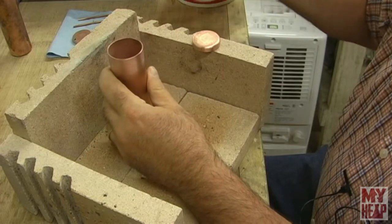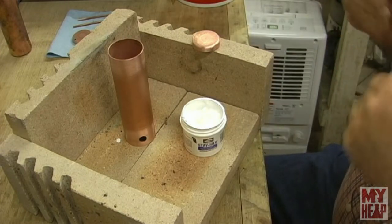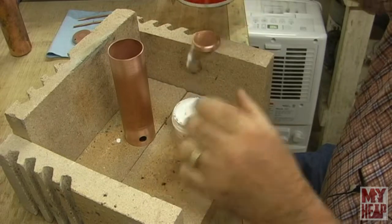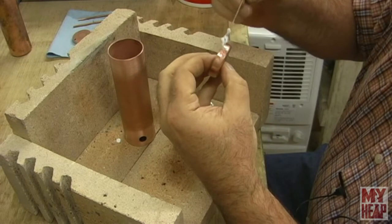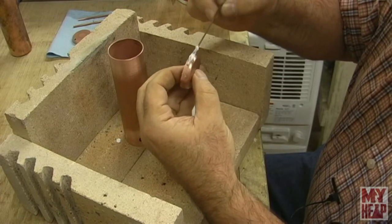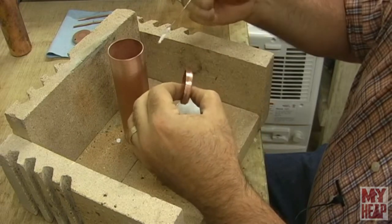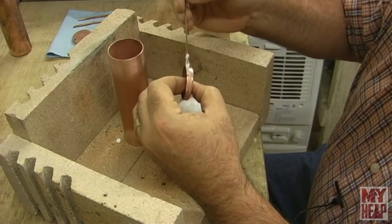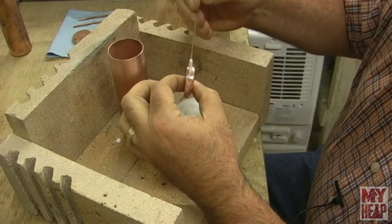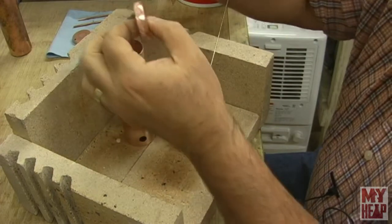I'm going to take some of this Stay-Silv soldering flux and use my little rod to dab it around the outside edge. The thing to remember about the flux is that wherever the flux is, the silver solder is going to run. So you'll want to be neat with this stuff, and I am by no stretch of the imagination neat with anything. Just ask my wife, she'll tell you.